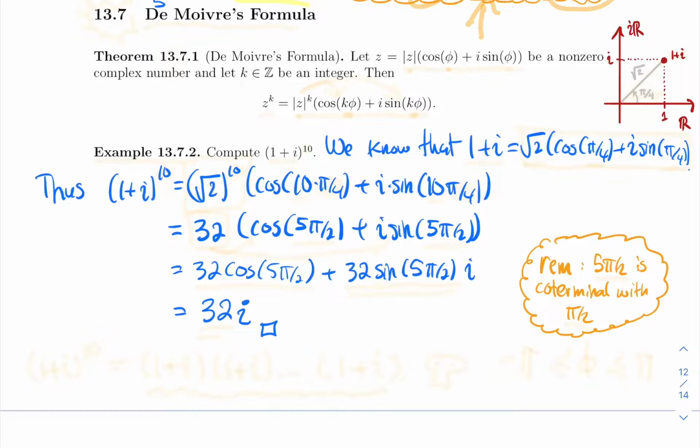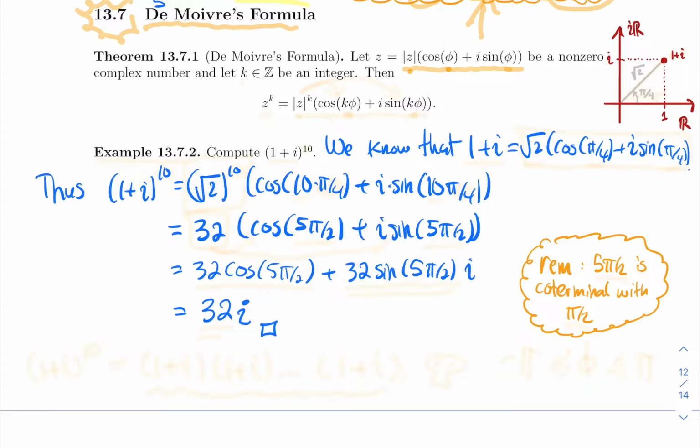All right, next section is a nice formula that allows you to compute powers of complex numbers. It's called DeMoivre's formula. So here the idea is you start with a non-zero number. I mean, this works with zero, but 0 to the power of anything is zero. So that's pretty boring. And your complex number is in polar form. So if it's a non-zero number, the absolute value of z is how far away it is, with the argument phi.